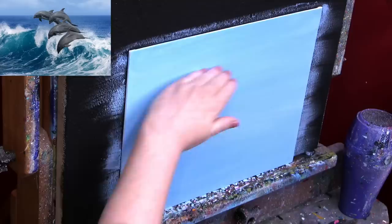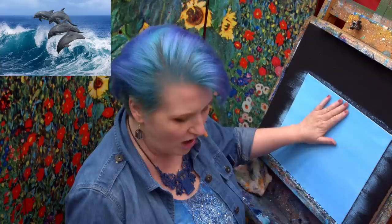All right. So we're going to make a horizon line, and actually it's going to come down to about here. I'll paint my little sky down and then come crisp with my water. And I might have John grab me some of my washi tape out of the jar.